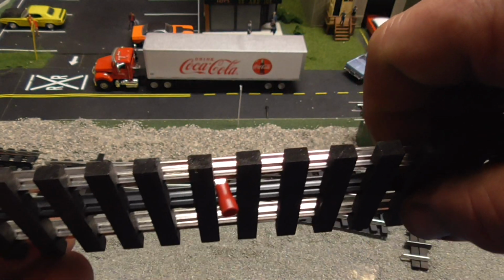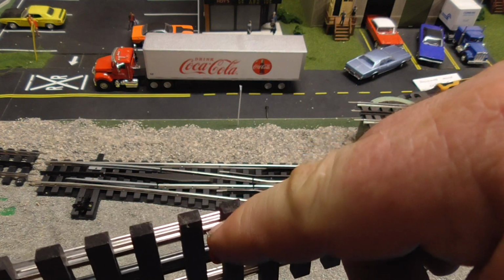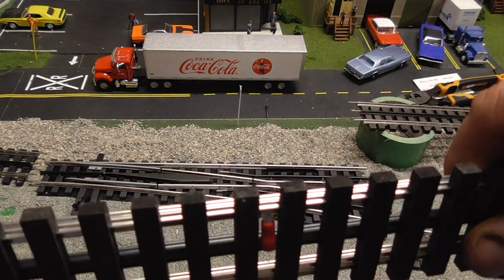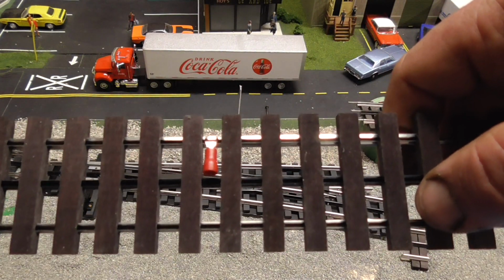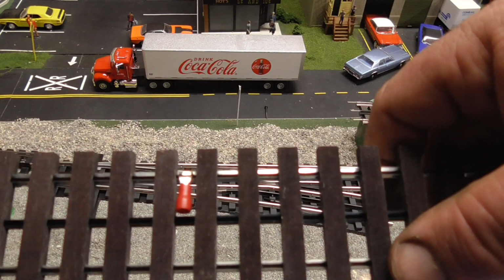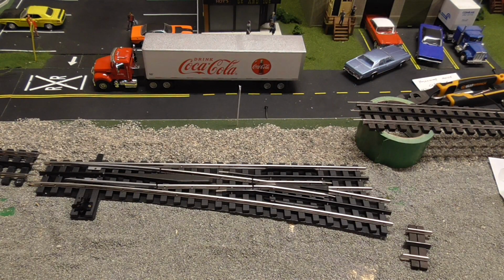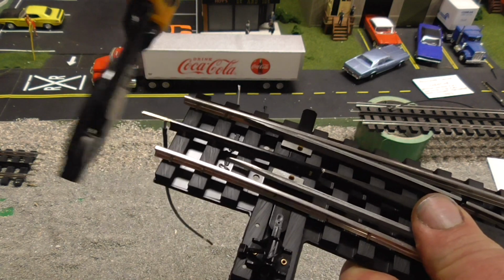You could still put solder in this so it doesn't come out. Fill that hole up with solder, and then simply bend it over after it's soldered in there, and you're done. So that's probably a better option for those who are just starting out with Gargraves. And quite honestly, if I run out of those terminal ends, I do like this idea. That's what I'm going to do from here on out, because those terminal ends are expensive and fragile. If you need to push it in some more, don't grab a hold of that wire, because it's going to break. Let's give it a slight tap.